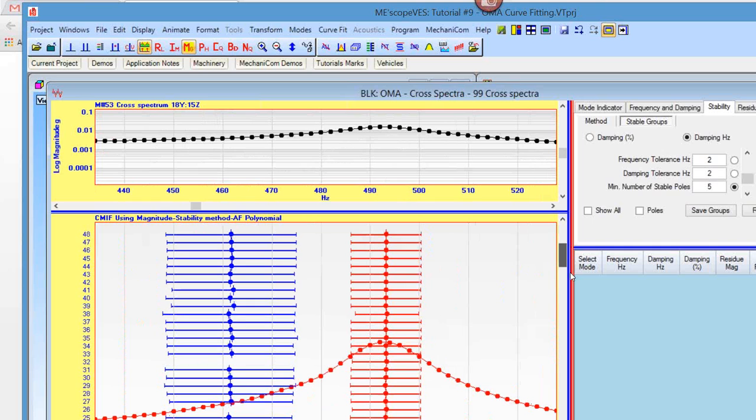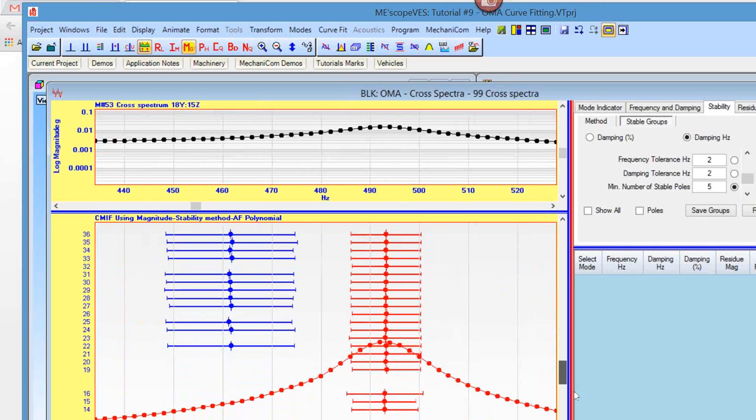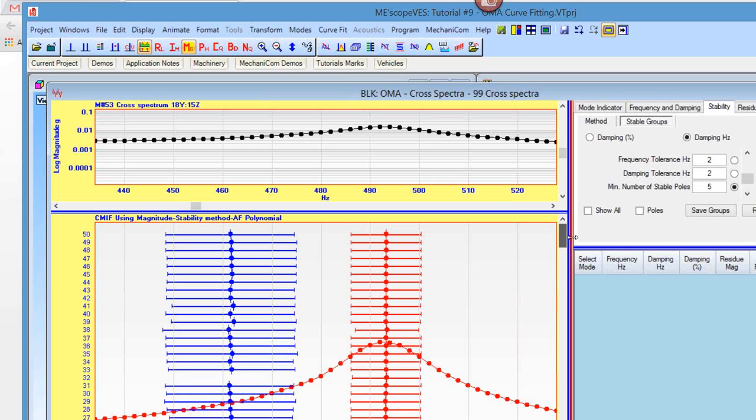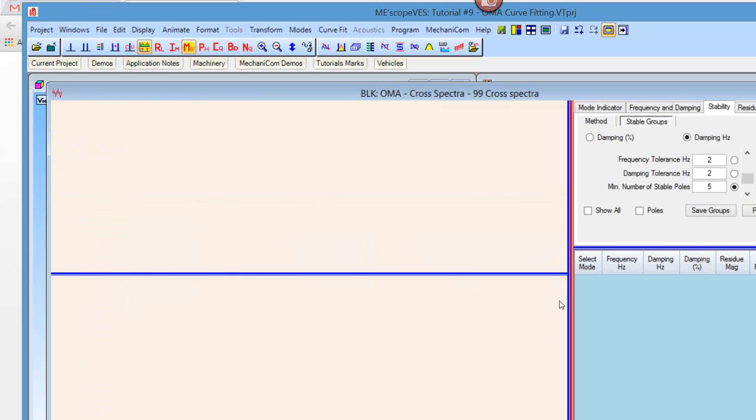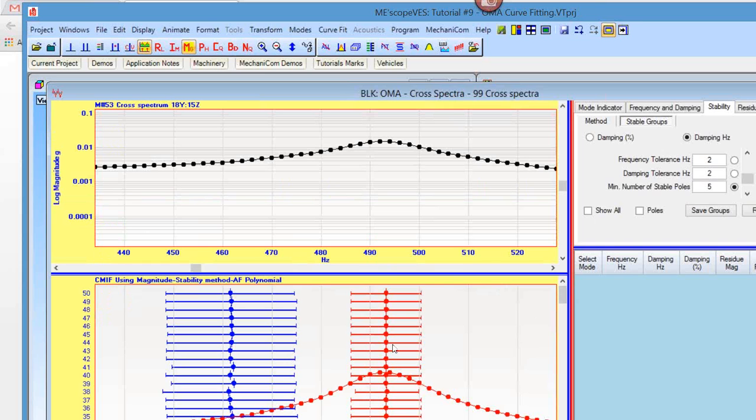And now you can see that the curve fitter has found a lot of estimates that are very similar. If I hold down the Alt key, I can actually look at the value of the frequency and damping. Now the damping is indicated by the horizontal line, and the frequency is indicated by the little vertical blip on each of the lines. So this is showing me the frequency and damping estimates that it got for these 2 poles, or these 2 modes. Now the pole is just the frequency and damping of the mode. We don't have the mode shape yet, but we do have the frequency and the damping here.